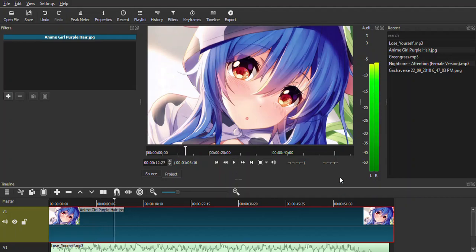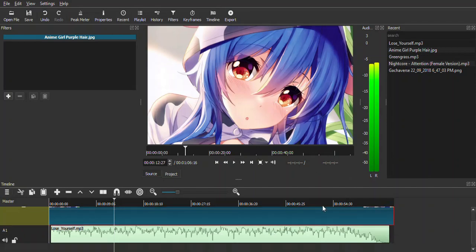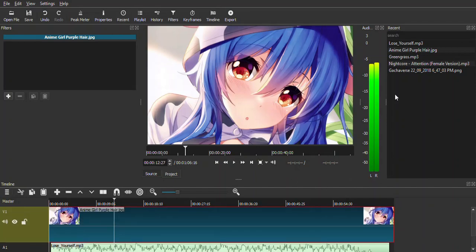and now you have successfully added music to your video or your image. Just a heads up, in the timeline, when you want to add an image track in here, you can't really do that. You've got to go add video track, because your image is what the viewers are seeing, and that's going to be the video. So you're going to have to click add video track and then open file, and you drag and drop the image in if you want to add an image.